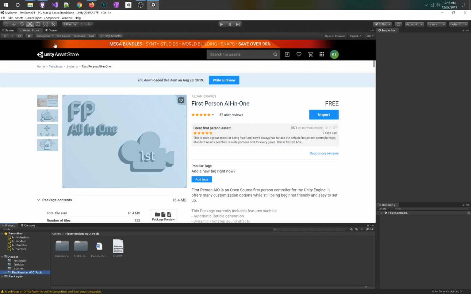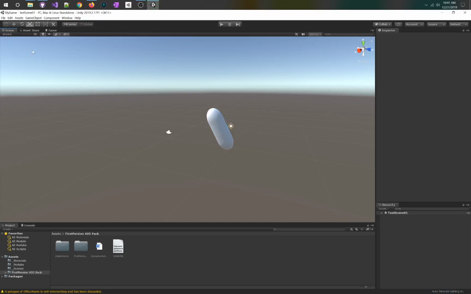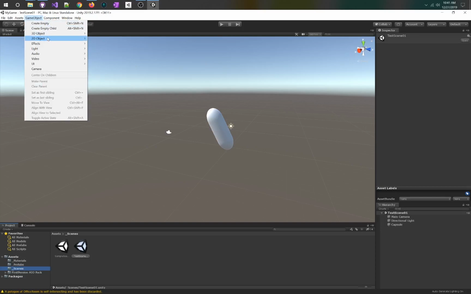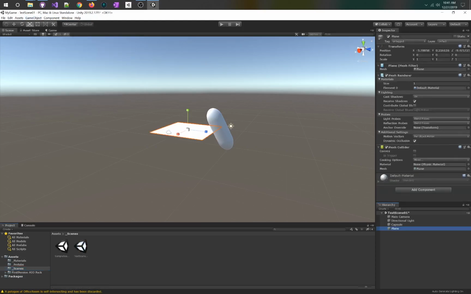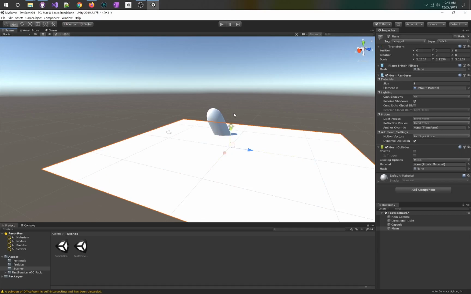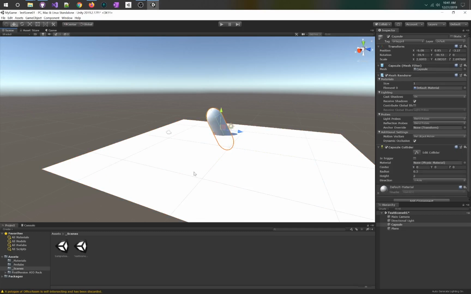So now that we have the first AIO pack, we go back to our scene, and it looks like our capsule scene wasn't saved. Oh man, oh shucks. I guess I never saved my beautiful artwork, which was my red capsule scene. Oh well, let's remake it real quick. Game object, 3D game object, plane, set it at 0, 0, 0, scale it. Make a couple of these. Rotate that one and move it up.